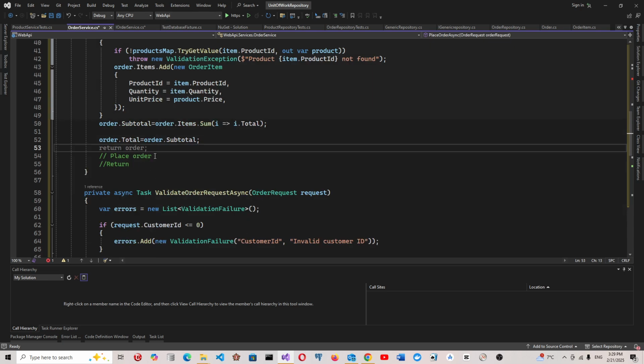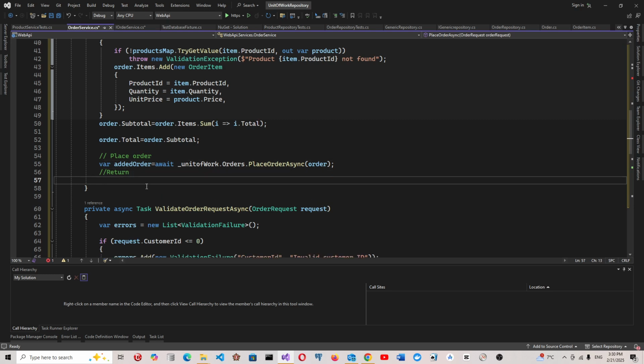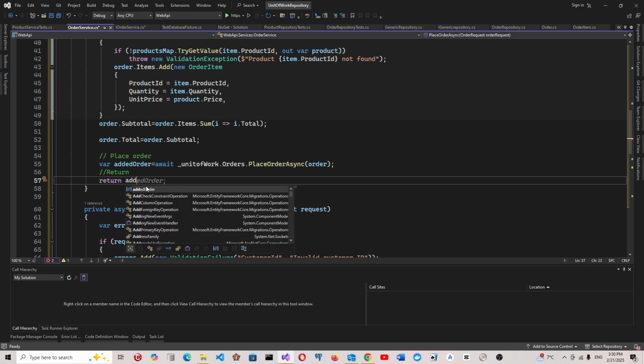And this order will be var added order, which equals await unit of work dot orders dot place order. Return added order.